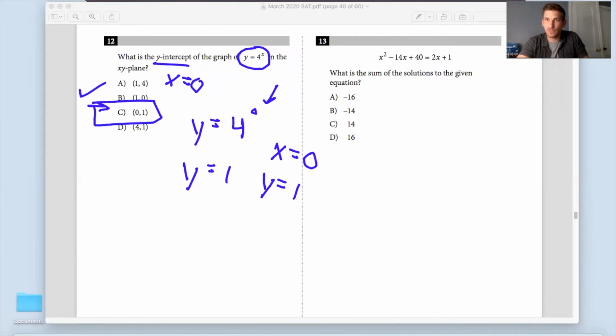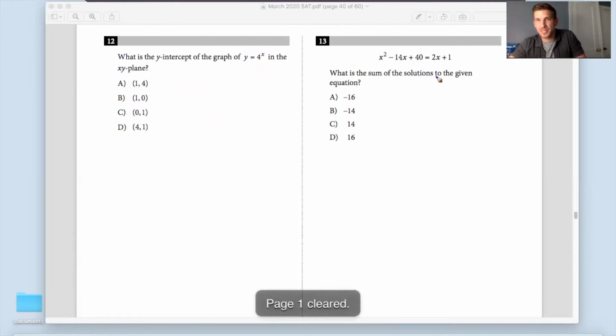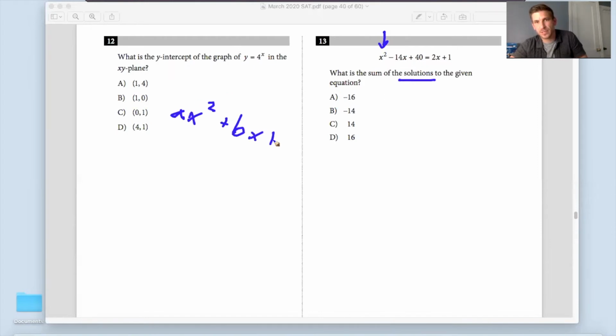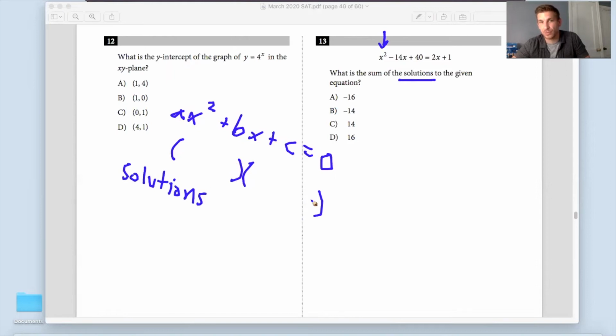Okay. For question 13, it says, what is the sum of the solutions to the given equation? Here's one thing I notice. I have some sort of quadratic, it almost appears. Remember, whenever I have ax squared plus bx plus c equals 0, this can factor into other parts. And if it can factor into other parts, then these could be solutions and I can simply add them. So that's really what they're asking: can you readily identify that if I factor this, I can have potential solutions? Now, I want to get this into a simplistic form where it equals 0, so I can factor, and then add what the roots are together.